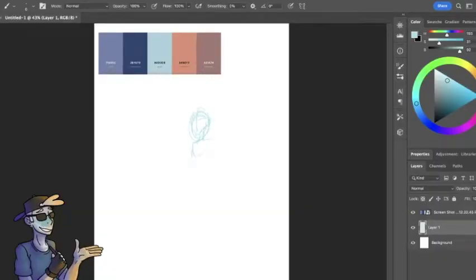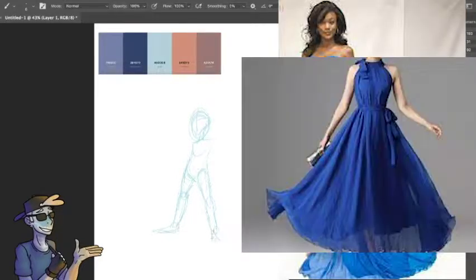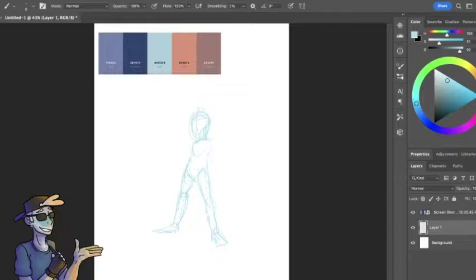So now that I have my palette, I started sketching some ideas. Initially, when I saw the shades of blue, I thought of a really beautiful flowing ball gown type dress. So I started sketching out that idea, going along the lines of maybe this was a performer. I started going with the idea of them being a singer, and to match the dress, having the cord of the mic wrap around while the dress flowed. So that's kind of the first idea I was going with.